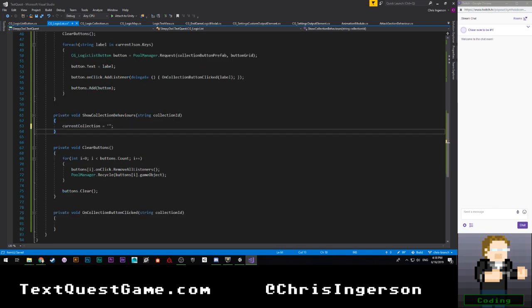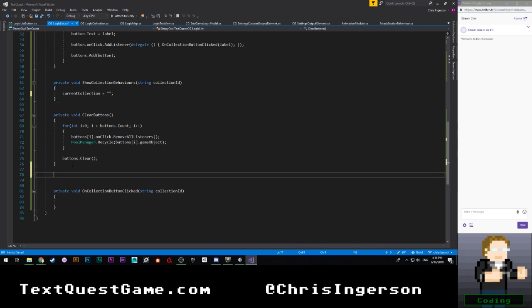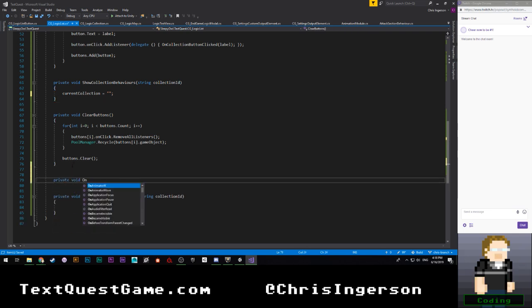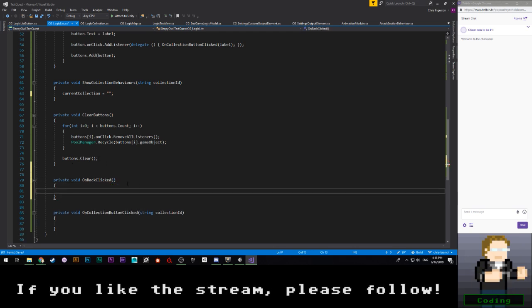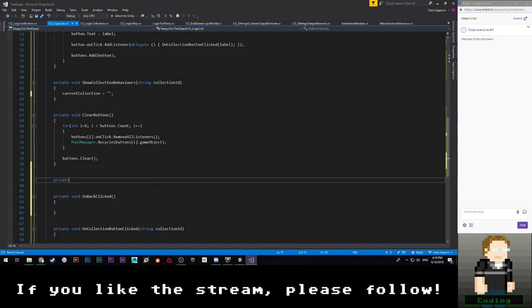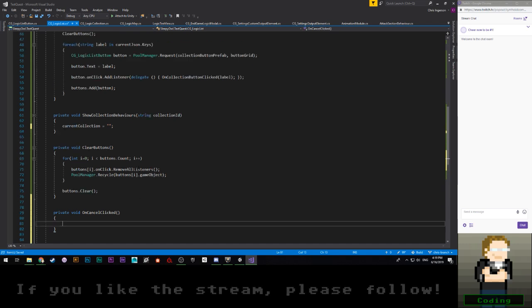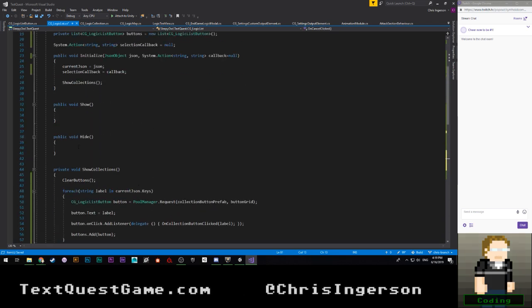I'm actually going to need to have a separate button down here, private void on back clicked. Okay, and I guess on cancel clicked, private void on cancel clicked. This will just hide it.